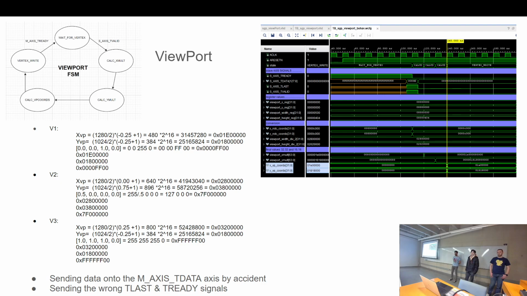Might be a bug. Because the XVP and YVP had the same math applied to them, the only thing different is the width and the height. So with that particular value of height, the value is getting off by 1, maybe due to the multiplication algorithm implemented by the tool. But I would trust the tools to do the multiplication. If you have the multiplier operator, I think it's fair to assume you'll get the correct result. It's just off by 1 line. But we got proper output, so I was like, okay, if it's working then.